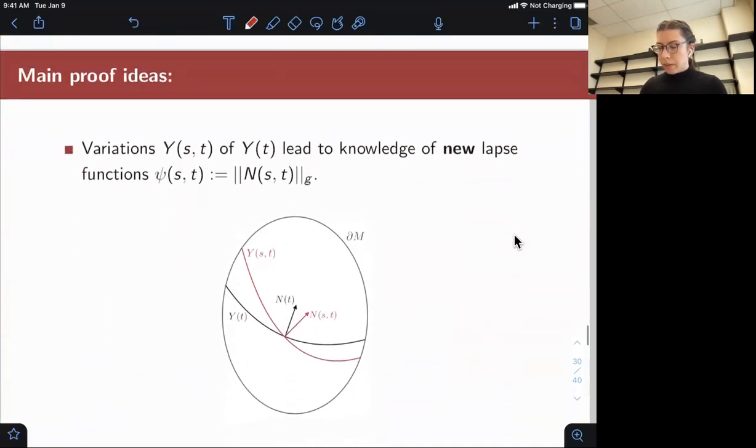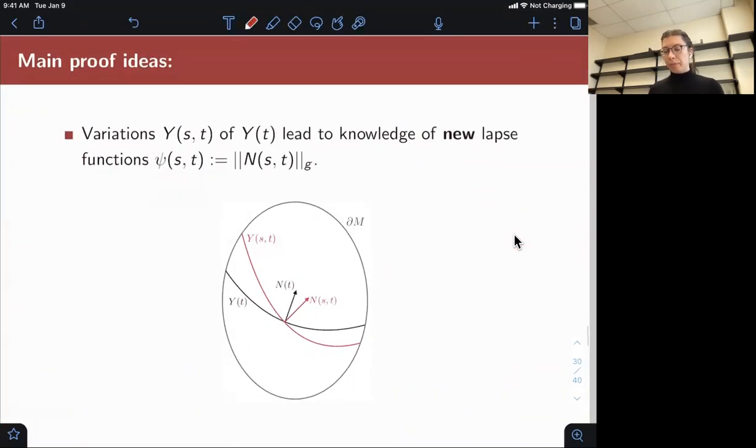How do I figure out the other components now? Well, what I can do is use this variational data that I've given myself to wiggle the surface a little bit, although I've greatly exaggerated it in this drawing. So I take, say, one of my surfaces, which I'm denoting by yt, I perturb it a little bit and get a new minimal surface, calling it ys of t.